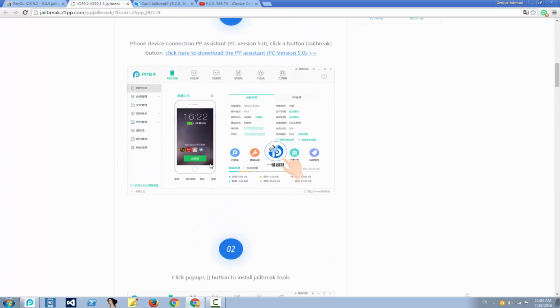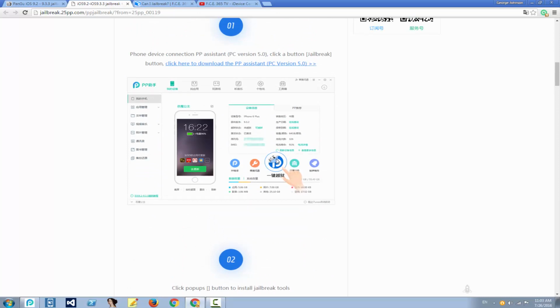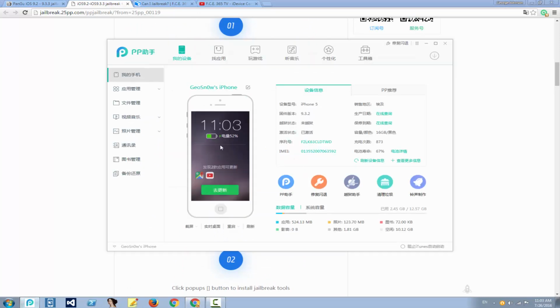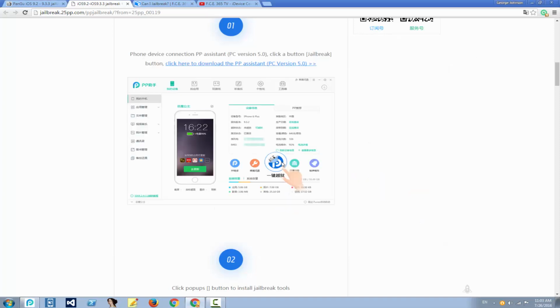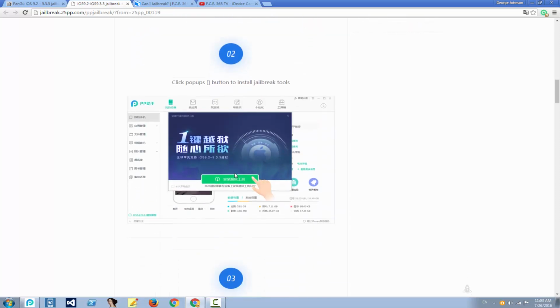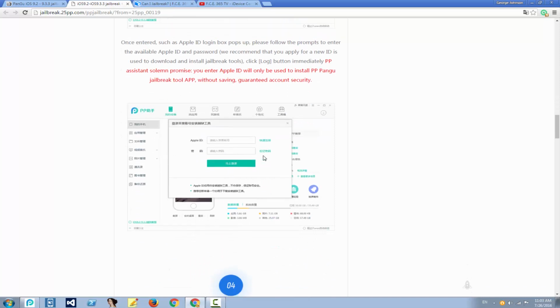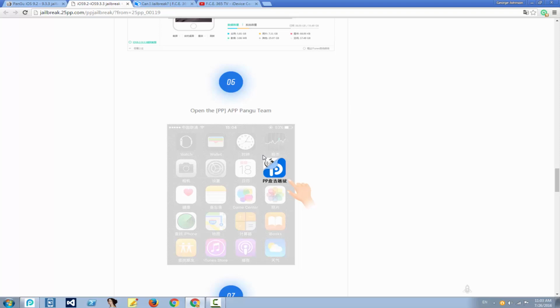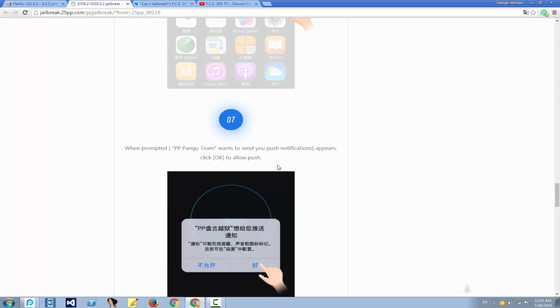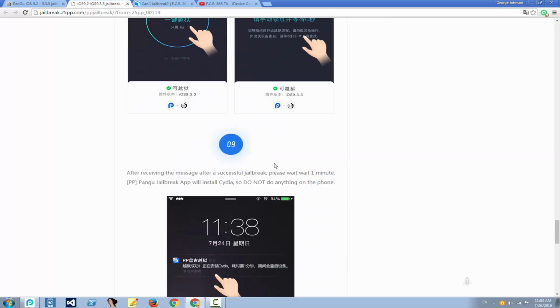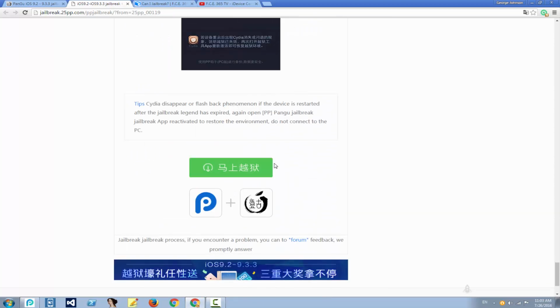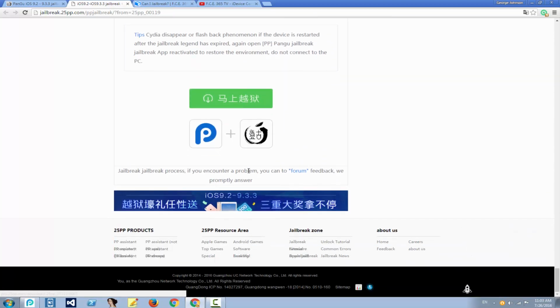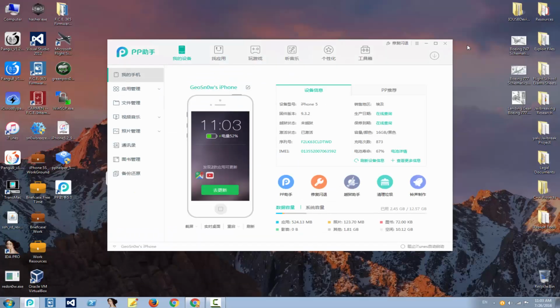Again, you start the application, connect your phone, click on this thing. As you can see, if you have a 32-bit device, you won't see that thing. But if you have a normal 64-bit device, you will click here. This thing will appear, you will click it, and then you simply follow the green buttons. It's one procedure. Then you need to accept the profiles on the phone, start the application, and the rest of the jailbreak is carried out by the application on the phone. Kind of simple if you ask me, but it still is much more complicated than it should have been.